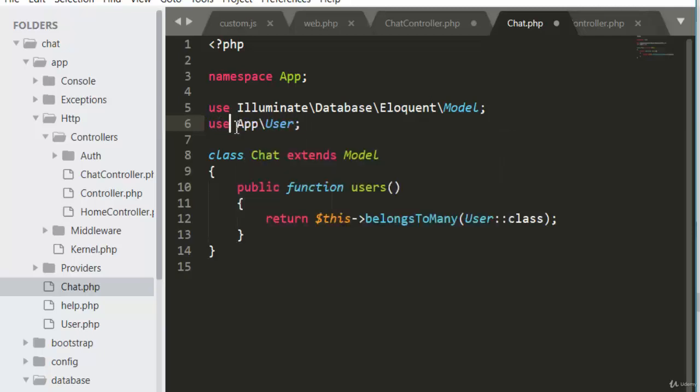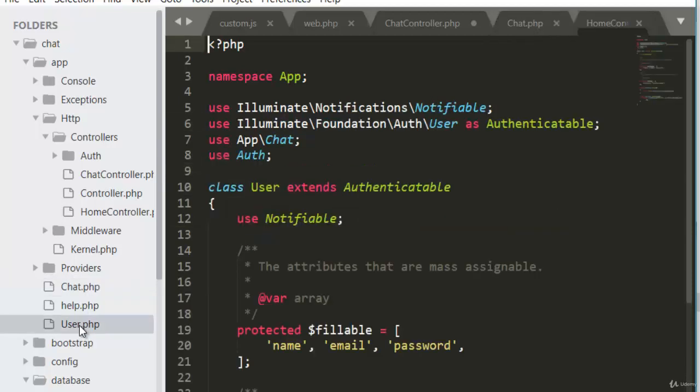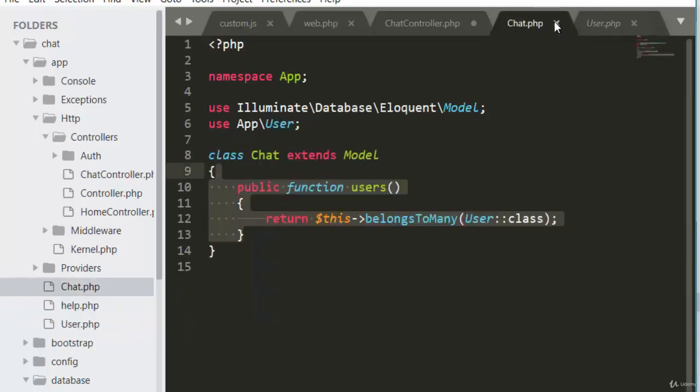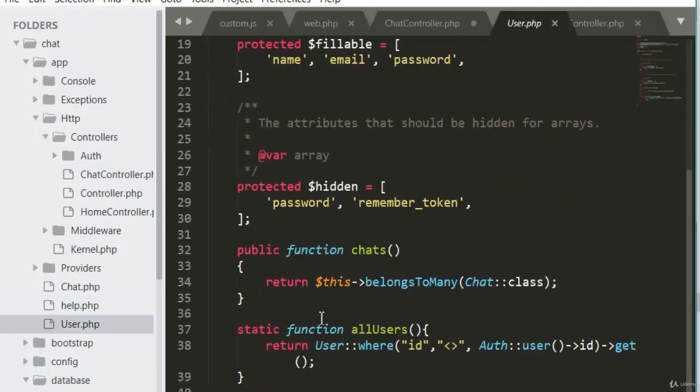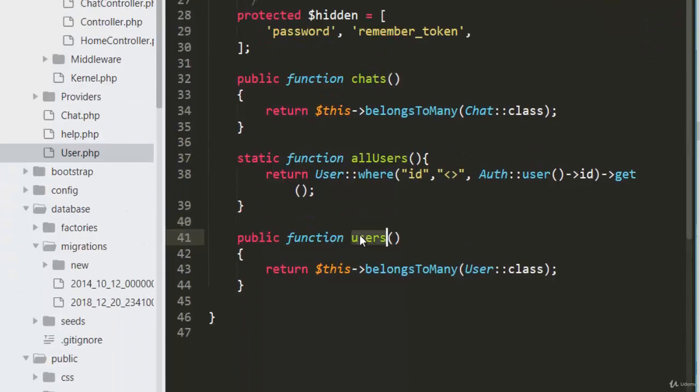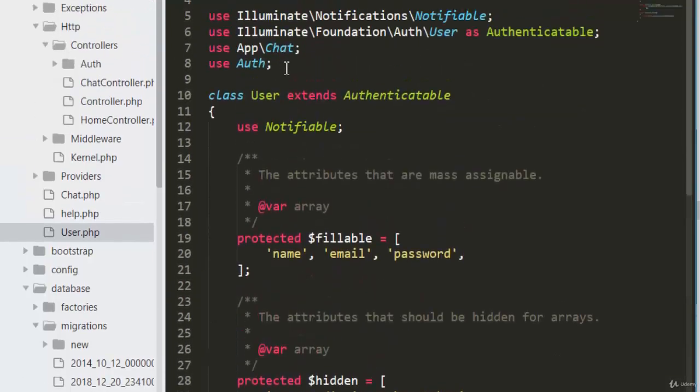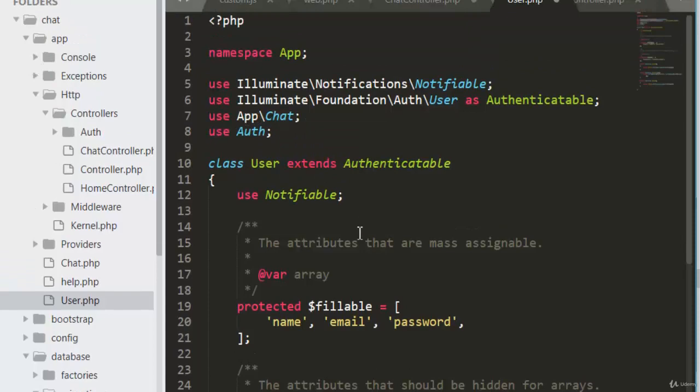Sorry, use, not user. And that's it. We have to do the same thing for the user. Chat is done. For user, public function chats, belongs to many chat. And here we have already included the chat.